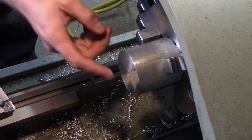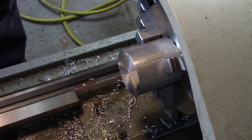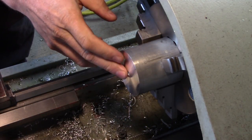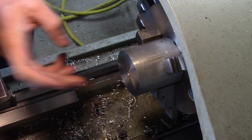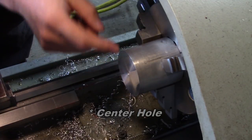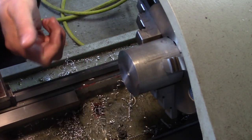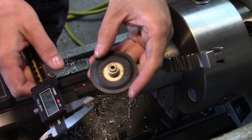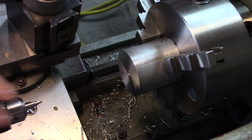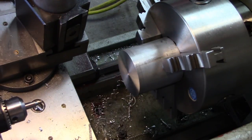The next thing we need to do is drill the center out and make sure that it's actually drilling on center. Once I push the new bushing in the center and then remount it, that's when we're going to be doing our drilling out of the center axle and then cutting the outer grooves. That way on mounting everything will be concentric. Now the bushing center is approximately 350 thou. We're going to use a center drill to work this hole and make sure that hole is at least reasonably concentric.